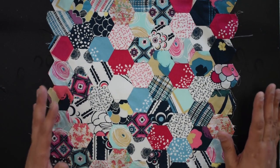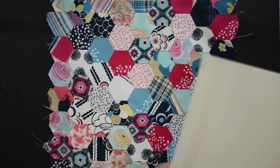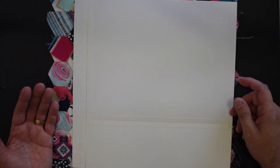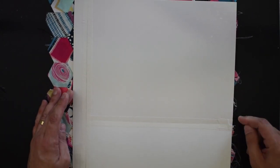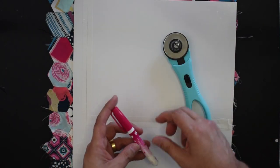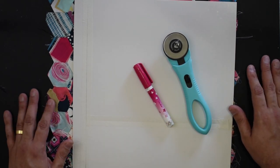So what you need here, you're going to need a steam iron, which I have on the side. You'll need a 12 by 12 piece of cardstock. I'm going to cut this into a 12-inch block. So what I did here is I took two pieces of 11 by 8.5 cardstock, then I taped them together where the cuts were to make one larger 12 by 12-inch piece of cardstock. And then you're going to need a rotary cutter and your glue pen, just like you would if you were doing smaller shapes with English paper piecing.